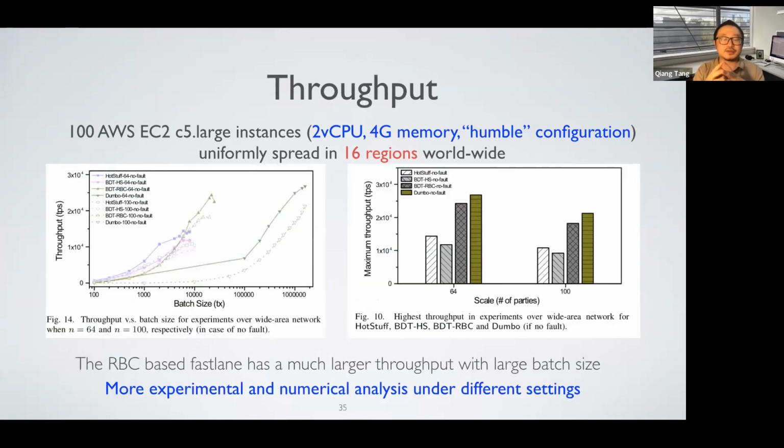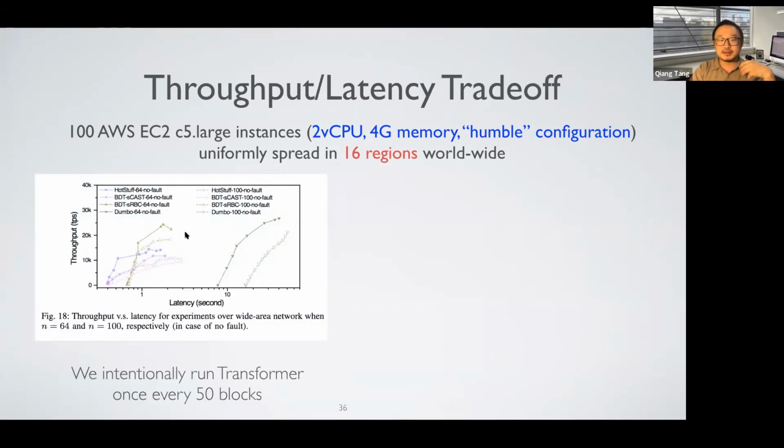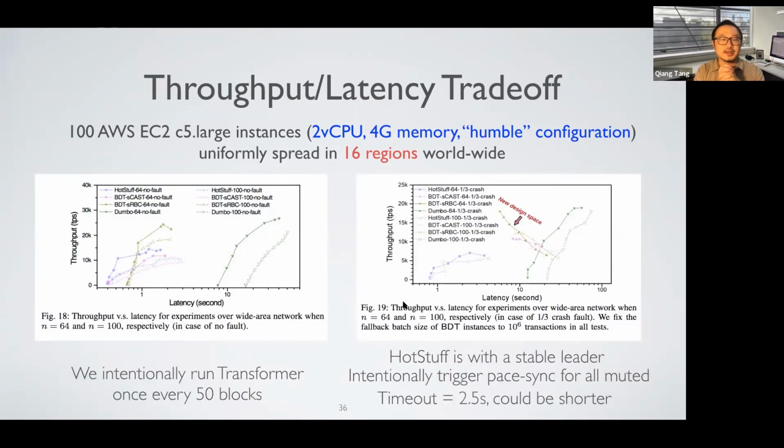On the other hand, the throughput is also interesting, because HotStuff, because of the bottleneck of the leader, has a peak throughput that is not as good as the asynchronous protocols, which are leaderless. But BDT carries the best of both. The throughput can be as good as Dumbo, but the latency is much better than HotStuff. This throughput-latency trade-off is also interesting. It demonstrates that BDT sits in the middle between HotStuff and Dumbo, which opens a new design space and makes it more interesting. One note I would like to make is that in this figure, HotStuff should be much closer to the right, because we did the worst case analysis for Dumbo and BDT, while HotStuff is done just on the stable leader, the good case.